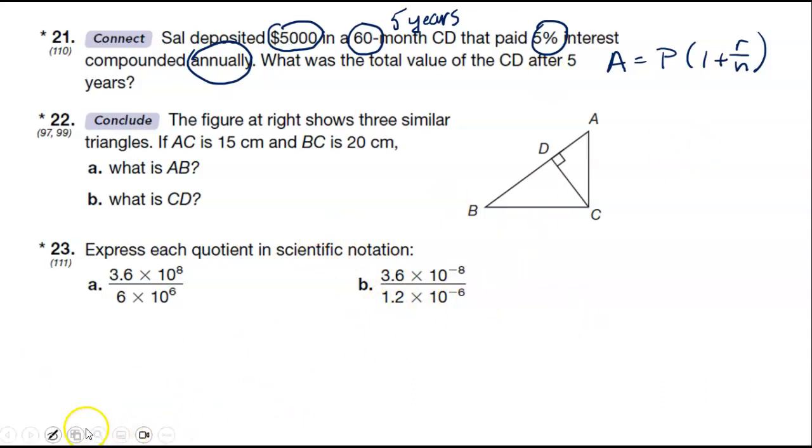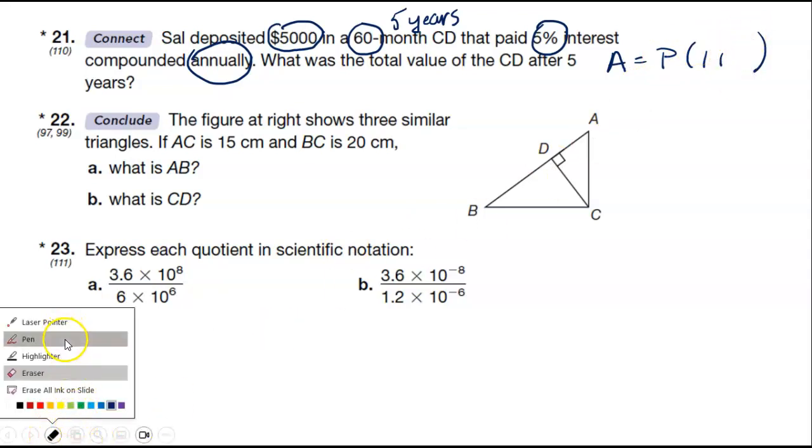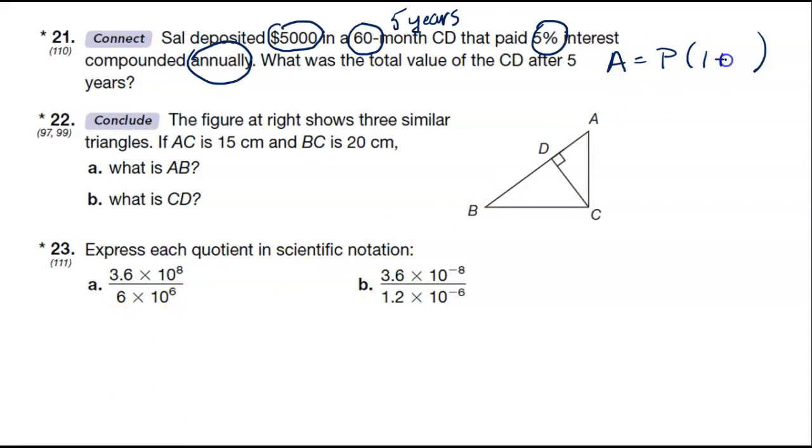Okay, so let's continue. I'm going to erase a little bit, make this a little bit easier for us to figure out. So this is going to be plus R, and it's going to be 2T. It's the same formula that we did. I'm just assuming that it's compounded annually. When you get to where it's compounded like 3 or 4 times a year, then this kind of changes a little bit. But you're going to plug in your 5,000.